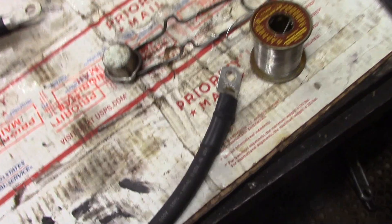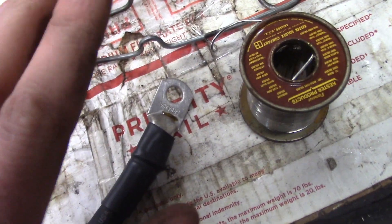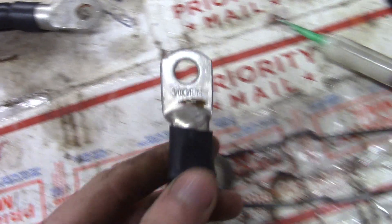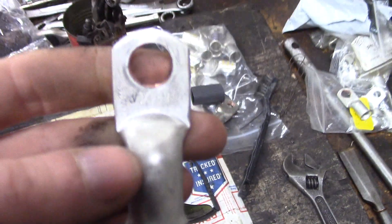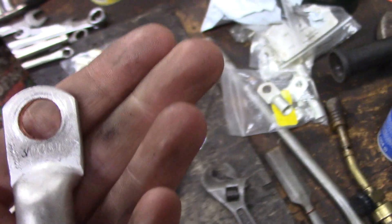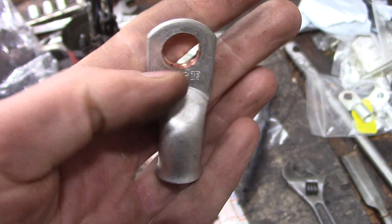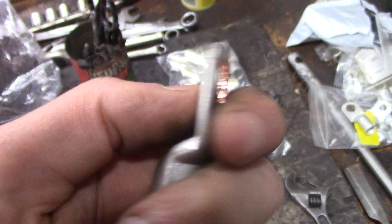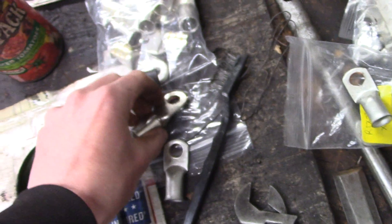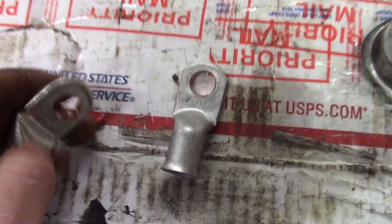When it comes to the ends, depending on what you're doing you either want a lug end or a clamp. There are definitely different grades and qualities of ends. I have two different ends here that I've soldered on - they're both lugs, ring terminals. I can't remember the manufacturer name but they're nice, solid copper, pre-tinned. I drilled this one out larger so disregard that, but take a look at this one - I also drilled that out, which is why it's coppery inside. These are both for 3-ought wire.